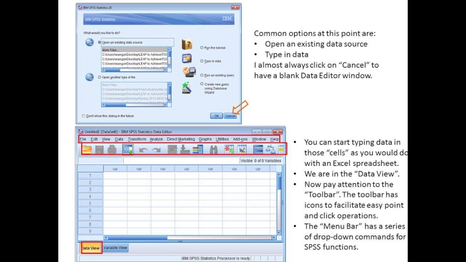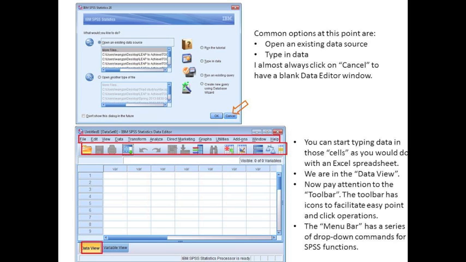After you have opened the SPSS program, you will see a window popping up. At this point, you can either open an existing data source. For example, if you already have an SPSS data set you have been working on, you can open it from here.